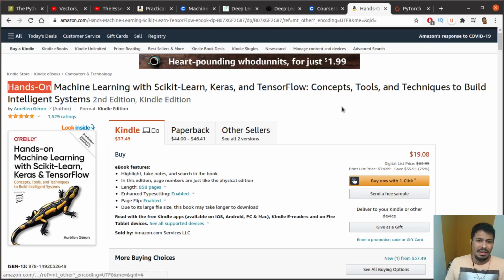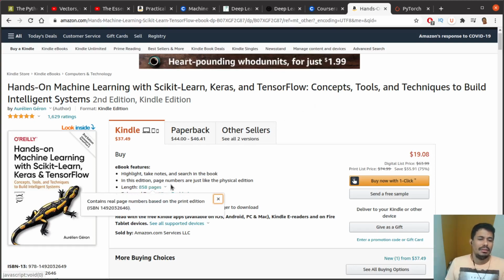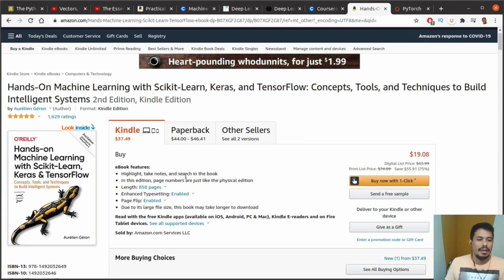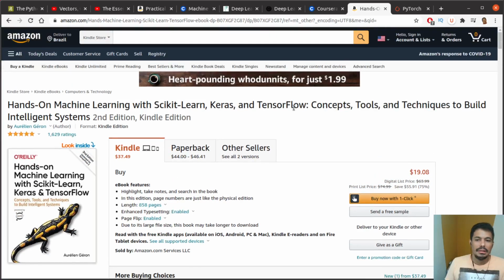I haven't finished the second book because it's too long at this point, but I've been through most of it, especially the parts that are very similar to the first edition, and it's great. I can't recommend it enough. It's really a good book to go through.